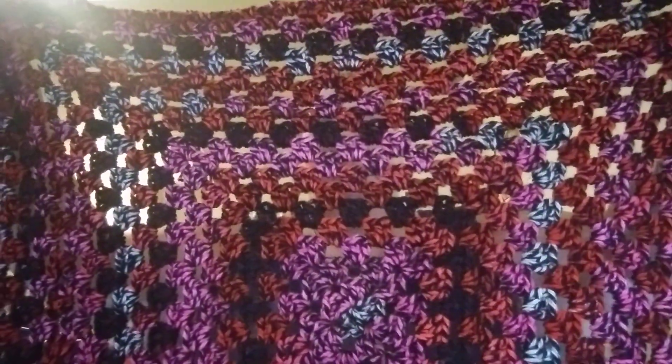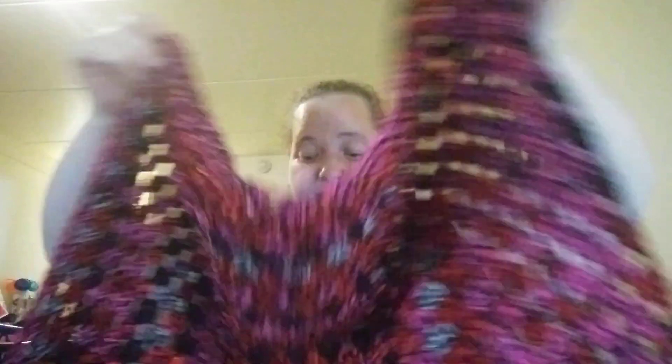Then I started making a big granny square. This is the color — this is Hobby Lobby Prints, I think it's called. P-R-I-N-T. And this is the color Strawberry Jam, and I really love this color — I'm a big pink lover. But it's coming out really wonky and I just don't like it, so I'm going to frog it. Let me know in the comments if you have ideas of what this should be. I have about three skeins worth of it, and I think each skein is like 251 yards. I don't have enough to make a cardigan, which is what I'd really like, but I should have enough to make a throw blanket or a lapgan.